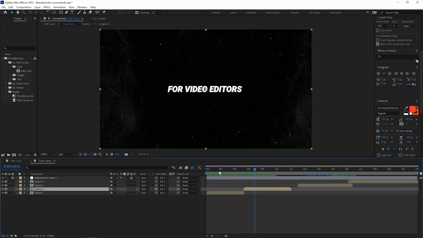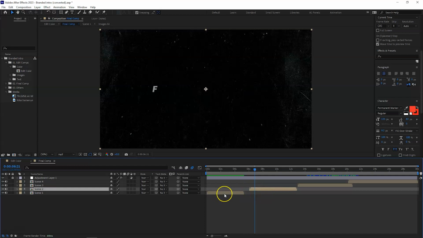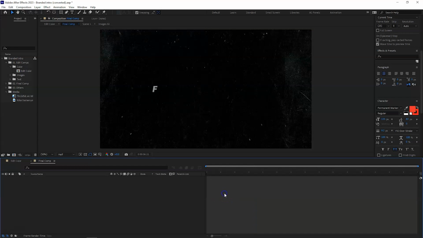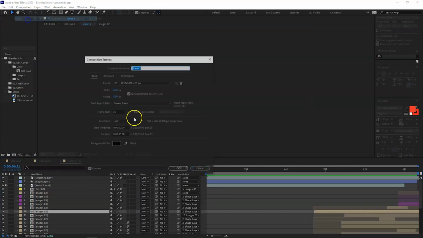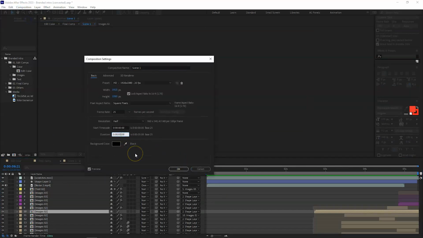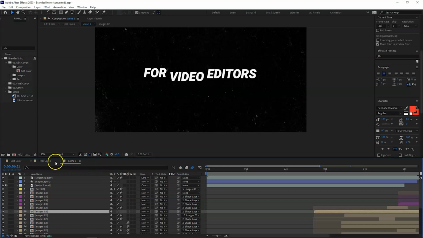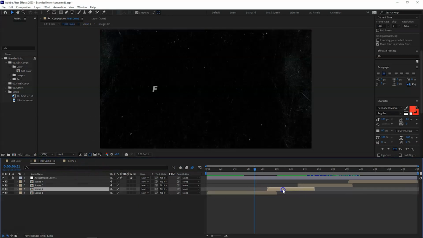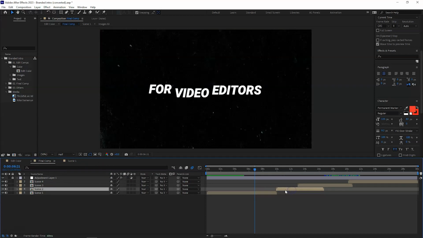Okay, what you can also do, on the other hand, if you want to increase the duration of this, simply again go into the composition, go into the composition settings and change that from, it was 718 I think, or 713, and make it about, I don't know, 10 seconds or something like that, whatever you like or whatever you need. So I'm gonna make this duration 10 seconds. Okay, this will overlap now when you go to the final comp, and all you need to do is just push out the other composition, which is the one after this.